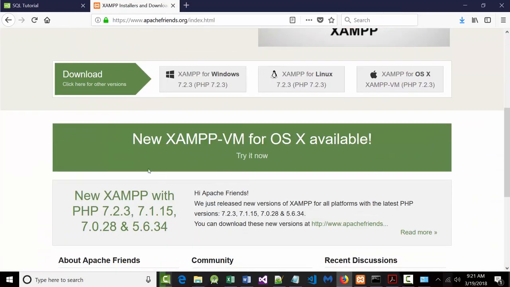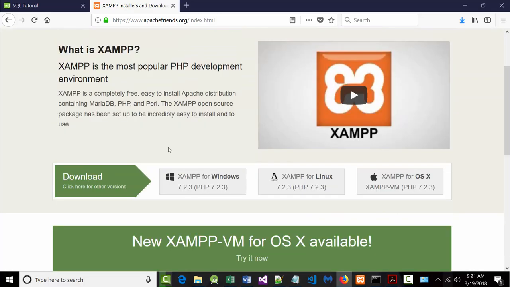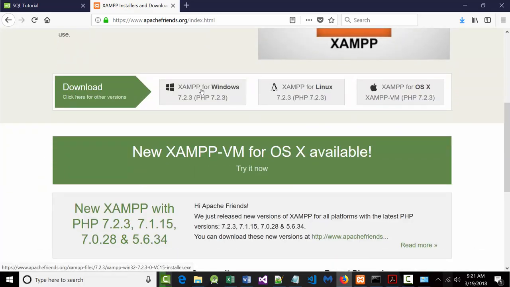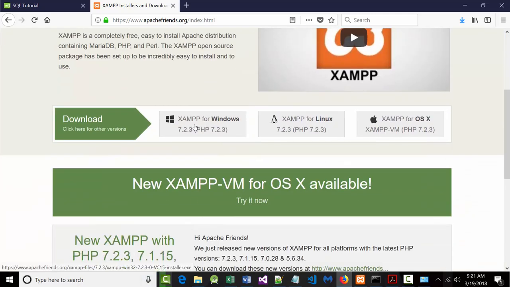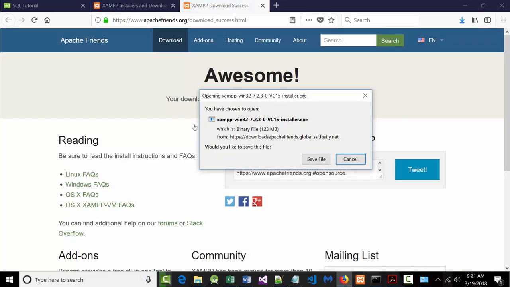You should all see it. It's nice and big. If you go down there, see the button that says click here. The one that's right here that says XAMPP for Windows 7.2.3 is just fine. So just go down to download, which you can see from the top here. Go down to the XAMPP for Windows and just click it. I've already got it on my system, so I'm not going to do that. I'd recommend that you do it this way, and that is click where it says Save File. And by default, on most machines, it'll then save it to your Downloads folder.